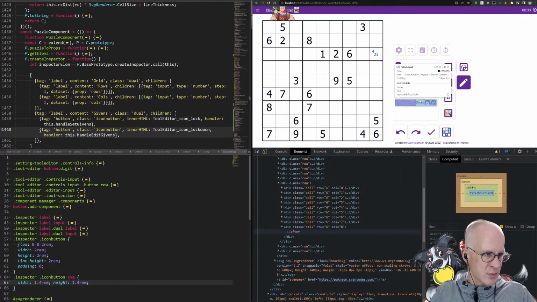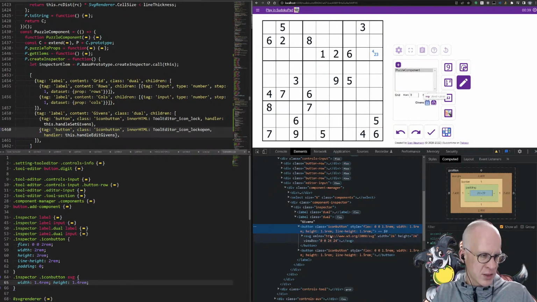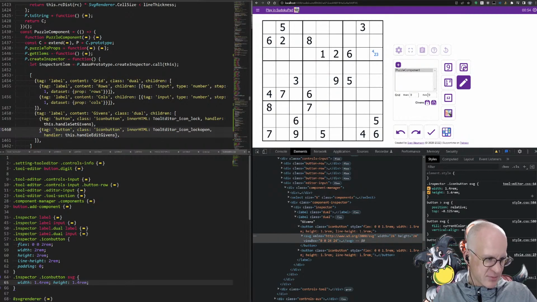How does the spacing work here? I don't understand why a 1.4 high element cannot fit in a 2 rem high container. Like, thanks CSS. So they're 22.4, and they're 22. How is this at 2 rem height smaller than these guys at 1.4 height? Like, it doesn't make any sense.